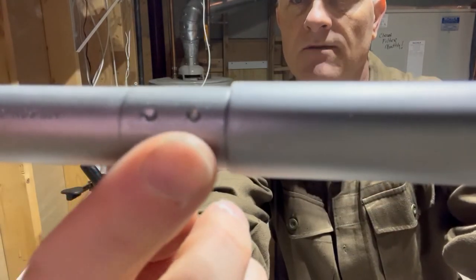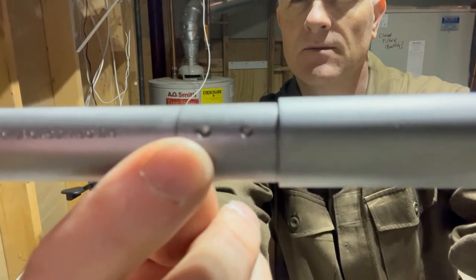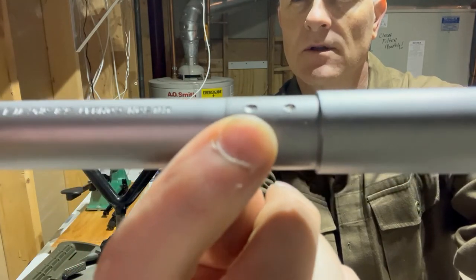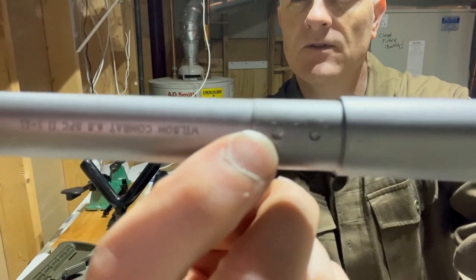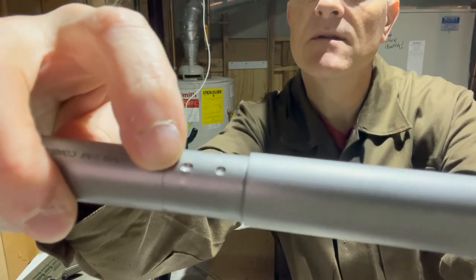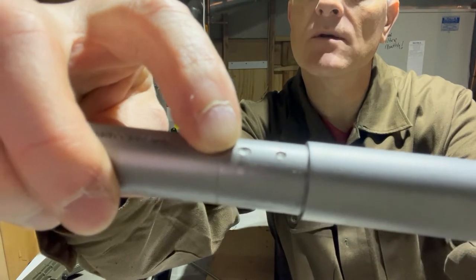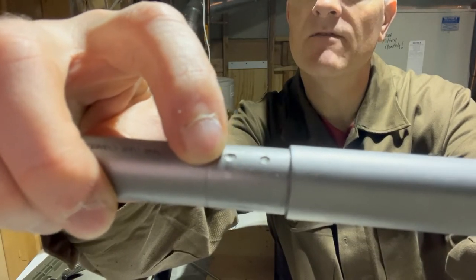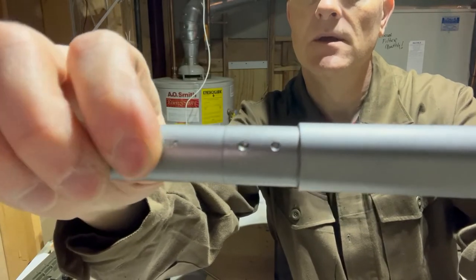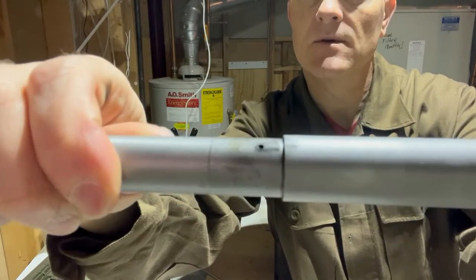All right, so here's the factory dimple. And here's my dimple I made in one of my early videos. And it looks like, I'm not sure, there's a little bit of tooling or marks from the set screw, maybe a little bit forward of there. I'm not sure if that was on the first installation or second one, but not that big a deal now because we're going to have a different one on.